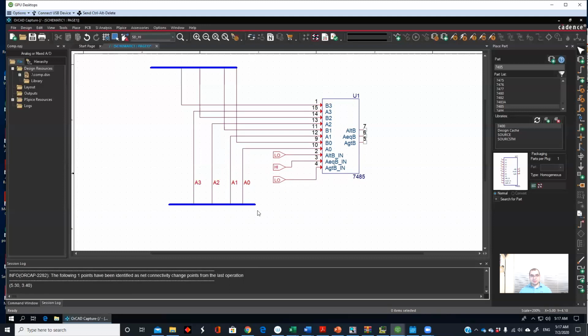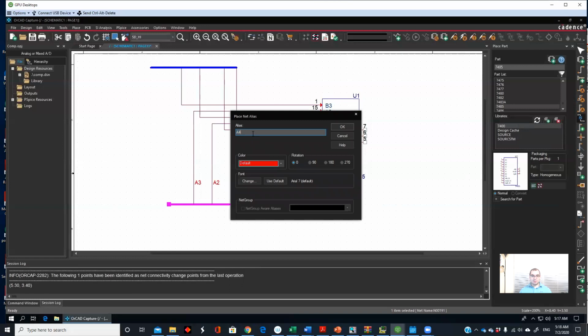All right, great. Next, what we are going to do here is we need to name the bus accordingly, from A node to A1, so we know which one is the least significant and which one is the most significant bit. So in order to do that, we're going to click on this here and also click net alias, and we're going to make it a square bracket and then make it 3 to 0.